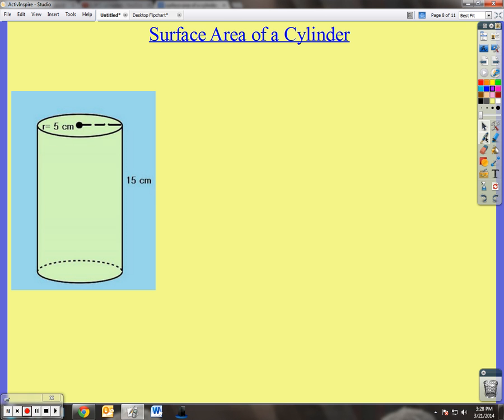Take a look at the surface area of a cylinder. I always like to start with the formula. We have surface area is equal to 2 times pi times radius squared, because we now have two bases. The difference with this is we have to cover, something like wrapping up a gift. We have to cover this base and this base. And now what we're essentially finding, the rest of it, is the lateral area. That area right here would be the lateral area.